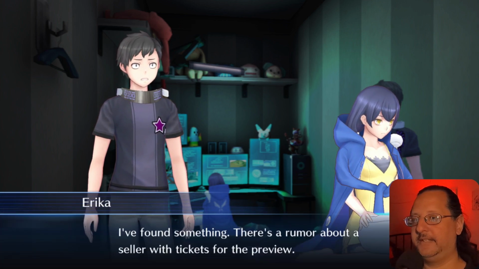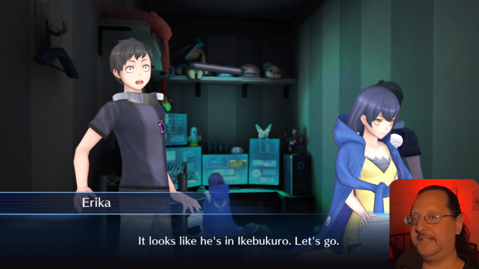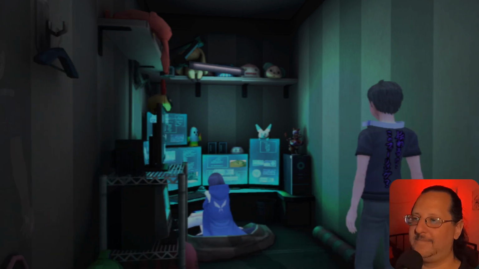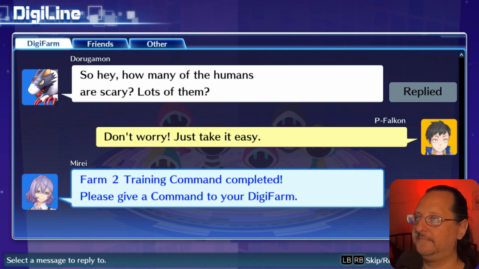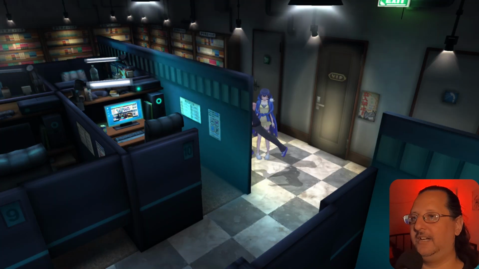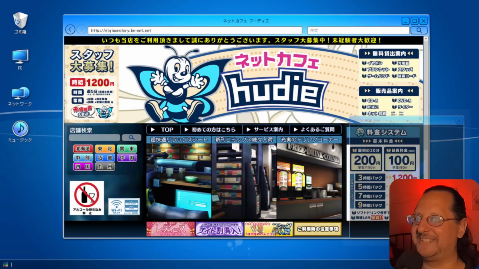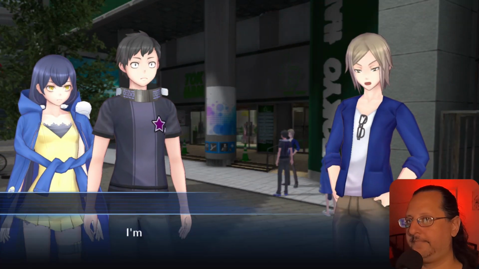I found something. There's a rumor about a seller with tickets for the preview. Ah! It looks like he's in Ikebukuro. Let's go. Okay. Farm training? Oh, piss on your training. I'm sorry, that was so unnecessarily rude. There's our target in front of the aquarium.